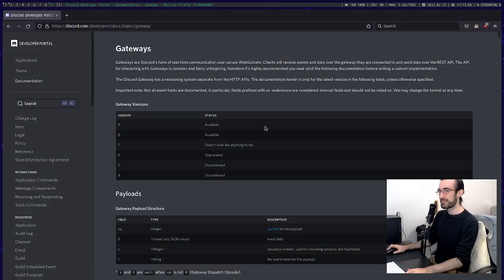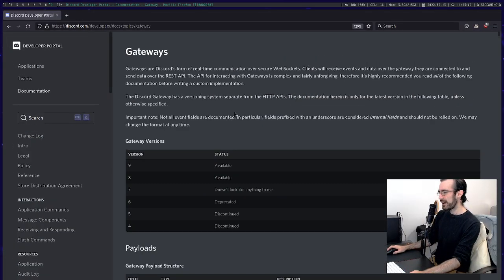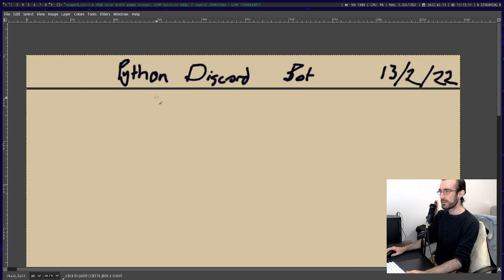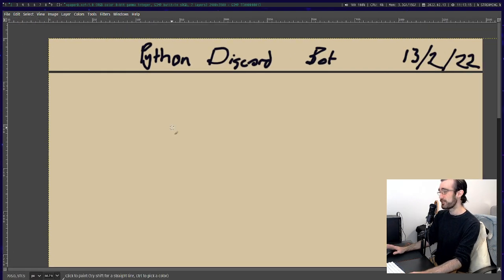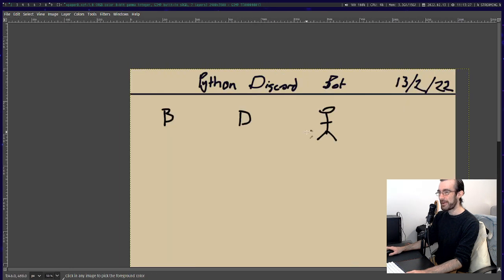I have the docs up, okay? And so I think before we look at the docs, actually, let's draw a plan. I think it should be pretty easy to express what we want to do, right? The main goal of this bot for now, and I probably will extend it to do more things down the line, but the main goal, let's say we have our bot, let's say we have Discord, and let's say we have a user, a person. I'm going to sequence diagram this, okay? I don't draw sequence diagrams very often, but they are actually pretty good.